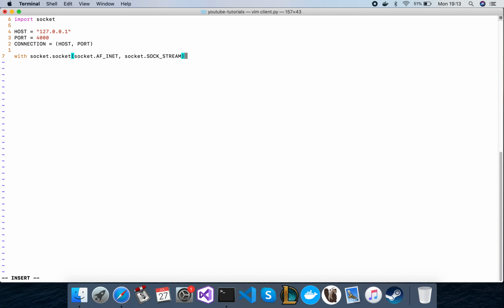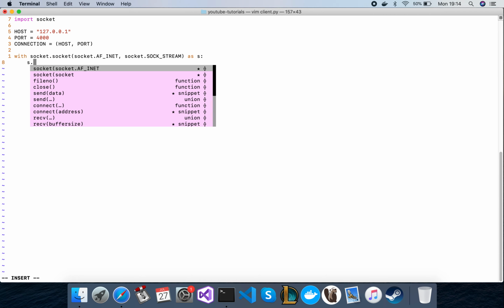So here we say socket this. Let me explain to you what these things mean. Socket.AF_INET and socket.SOCK_STREAM. So socket.AF_INET means that this is a basic socket with the INET protocol, meaning it's not an IPv6 socket, it's an IPv4 socket. And this basically means it's a stream of sockets, so it can accept connection, it can receive connections, etc. Basically a UDP socket, or not UDP, TCP socket.